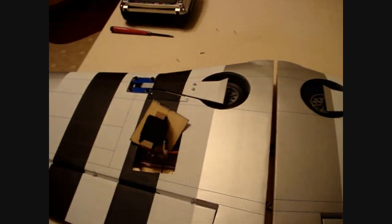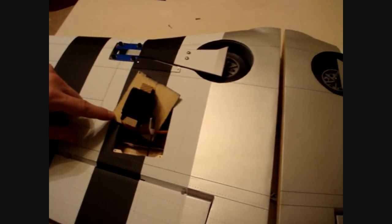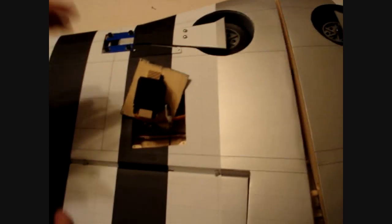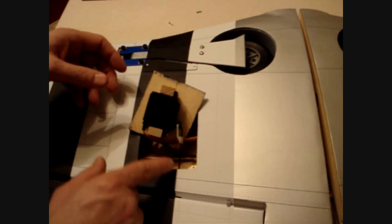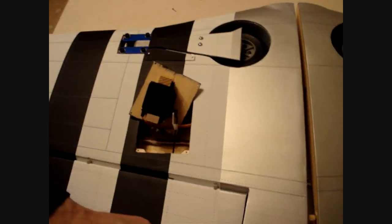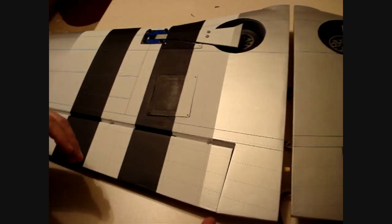On the flap installation, setting in place as the directions tell you to, with a measurement up here of 1 1/16 and a measurement down here of 1 7/16. That sets the servo up at the proper angle that you need it to be. Also, I want to point out on this installation, as a general rule, you want to center your servo arm before you install your rod. Install your rod, do your measurement of your rod, cut it to length, and center everything along with your trailing edge right here, so everything's centered. So all you've got to do, as you can see here, is just drop your servo in and tighten it up, and there you go, you're centered.